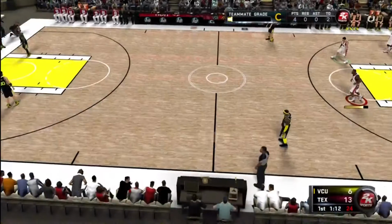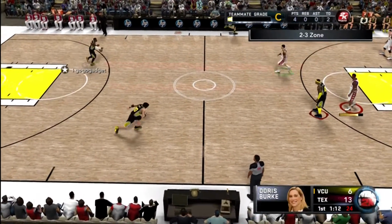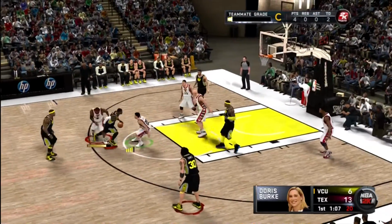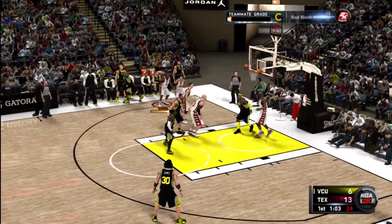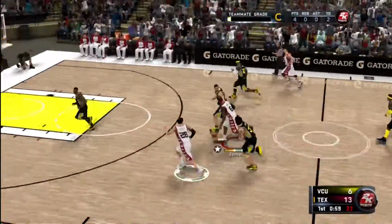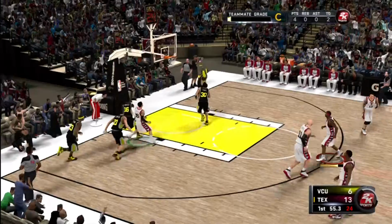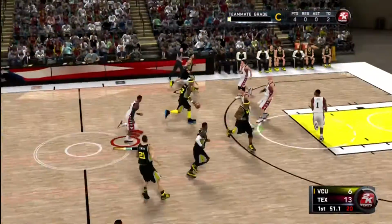And Doris Burke has a report for us from the sideline. Kevin, it has been said that LeBron James possesses the combination of size, speed, and strength that is unparalleled in the NBA. Point guard Jason Kidd said he's almost to the point of unstoppable. Steven Jackson said that defending him is, quote, like guarding a brick wall. No question, the chosen one, an imposing force, Kevin. He certainly is. Thanks, Doris.